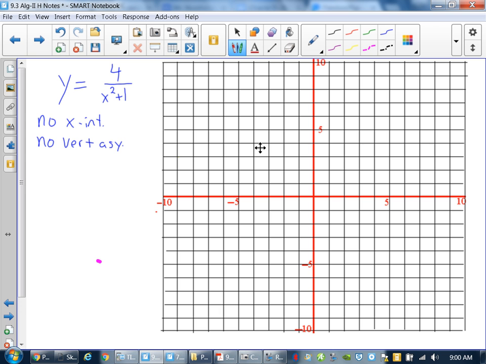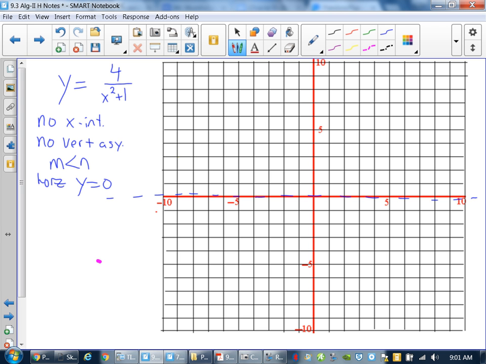Okay? And lastly, I have to talk about my horizontal asymptote. Which one of the degrees is higher, numerator or denominator? Denominator. So if the denominator has a higher degree, where's the asymptote? At 0. So I know that I have an asymptote at y equals 0. Since m is less than n, the horizontal asymptote is at y equals 0. Those are the first 3 steps that I do.